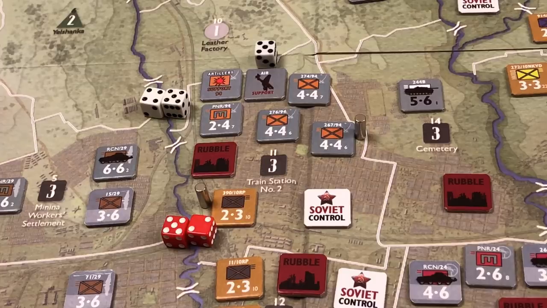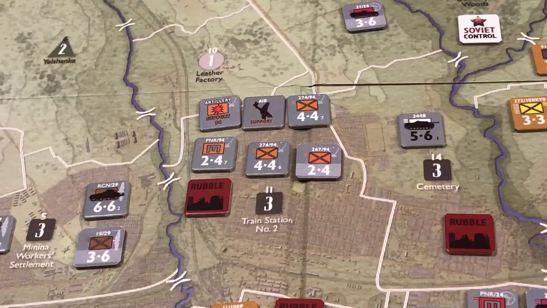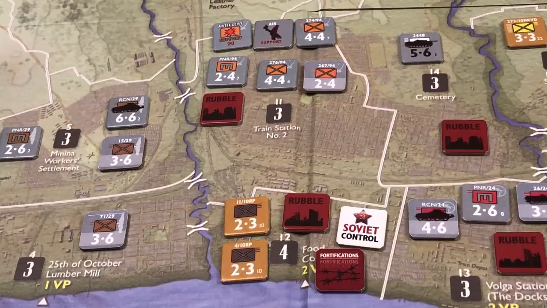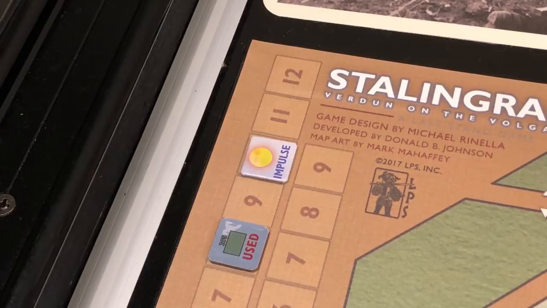But getting back to this attack, the Germans have a total attack strength of 24 and the Soviets 13. So that's another German success and 11 attrition points. The Soviet unit is wiped out, and now we have to reduce the lead attack German unit. And in normal circumstances, Germans would have been able to conduct an overrun, but because there's rubble in train station number 2, there will be no overrun at all. So that's the end of this 10th German impulse. And now we proceed to the 11th impulse, and we begin with the Soviets.